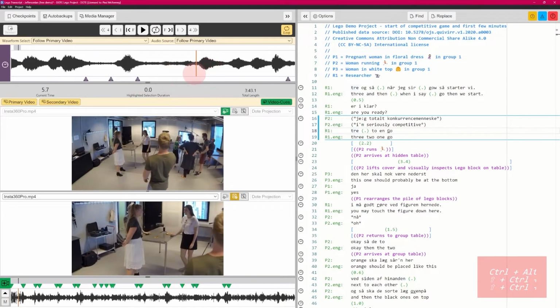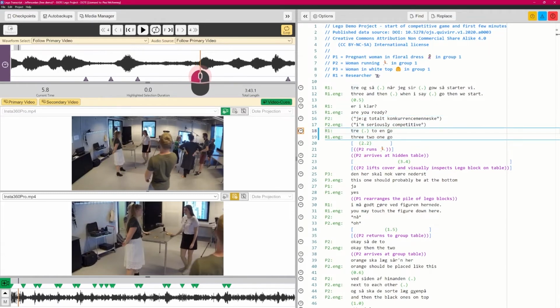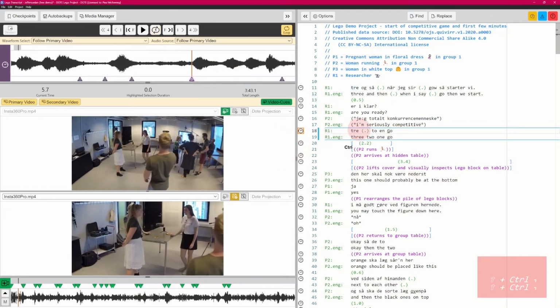So let's say I want it there. Then either I can click here and add it, and there will be one. You have to be on the right line if you want to click it here. But if I want to do it here, then I could just click there. The clock icon comes up, and I click, and there it appears. And then I can move that around just to get it exactly where I want. Let's say just there. That's the beginning. So there I've added it.